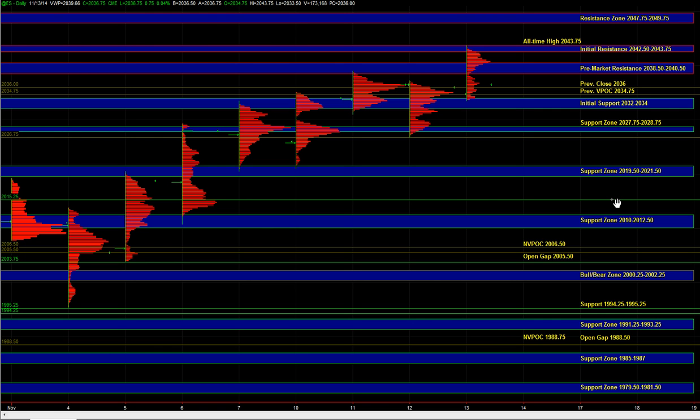to 21.5, because that area down at 27.75 to 28.75 has been tested multiple times, and approaching that zone again, it can technically still attract buyers, but at this point it would be a third or fourth test of that area, so it would be a weaker zone which could give way and result in a move down to 19.5 to 21.5. So heading into the morning, we know that the market has been quite bullish, but now we are seeing some real warning signs where the upside movement is not really sustaining, and we're starting to see failed breakouts more and more. So we do have to be careful this morning.